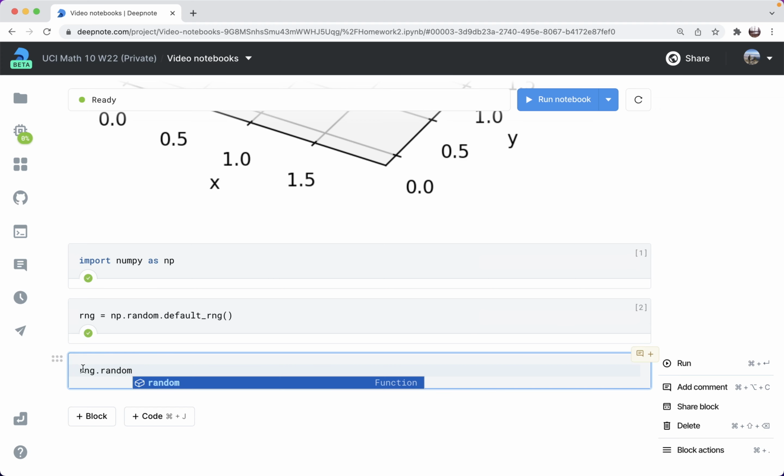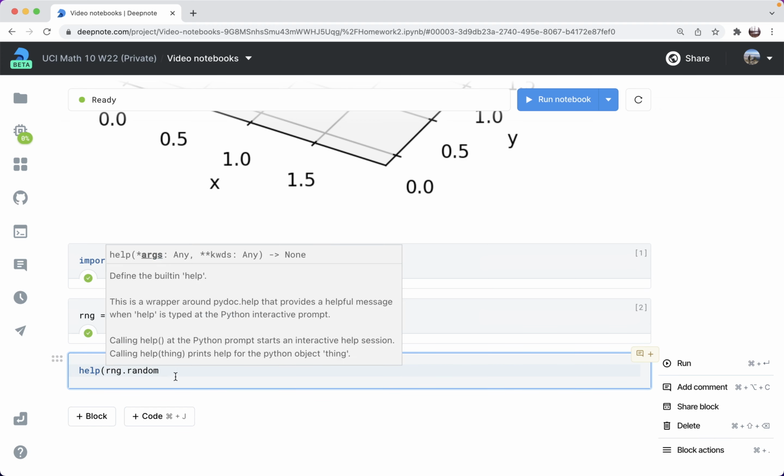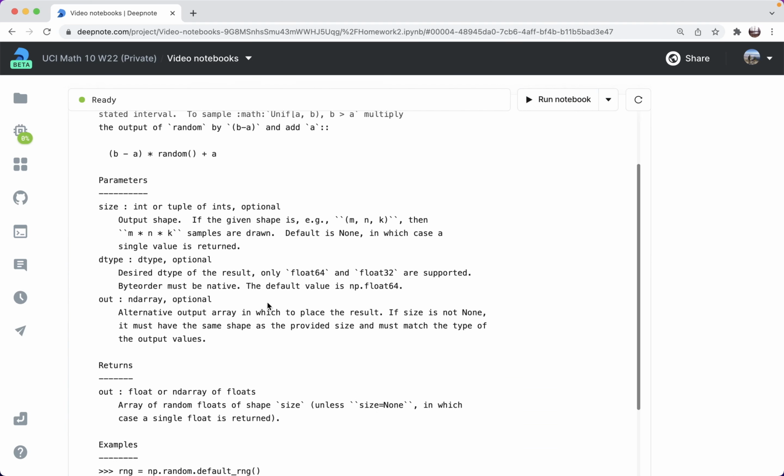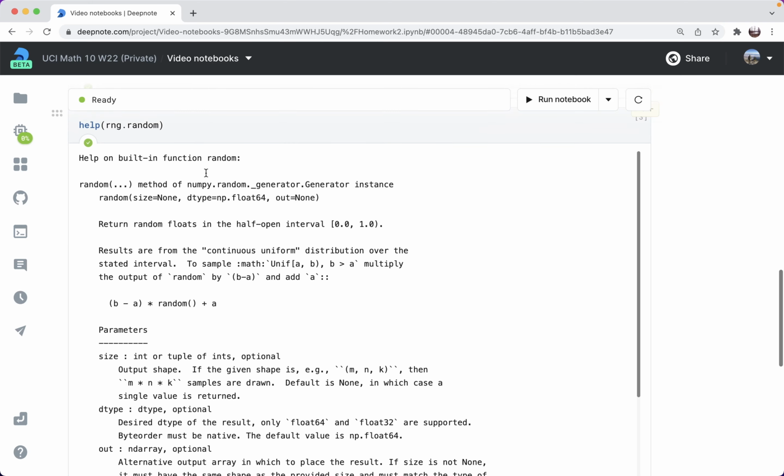If I'm not sure how it works, I can always surround it with help. The most important thing to notice is what inputs it takes. It's sort of weird that unlike integers, it does not take a high and a low, because it's always going to choose between 0 and 1.